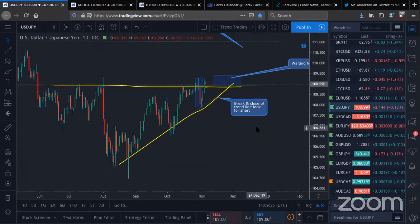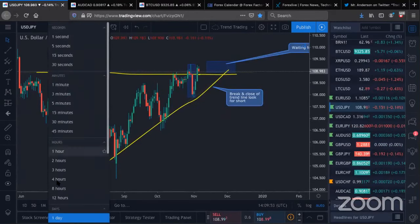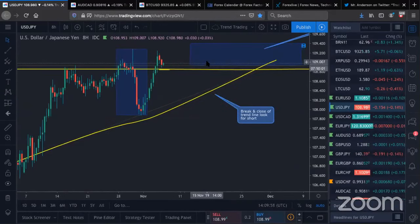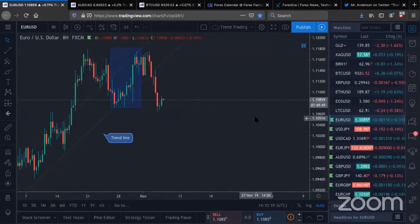Now, I just want to establish that today's not a day to be looking to take day trades off small time frames. It is a fantastic day to wait and look for these trades to develop. So far, we have the US dollar, Japanese yen giving a fantastic possible buy signal. We're just waiting for price to take us back into that trade by making a higher high than the previous price bar right here. Also, gold is a possible setup that is still developing. It is lagging behind a little bit the US dollar, Japanese yen, and the euro US dollar.